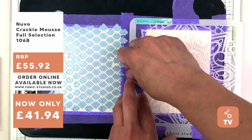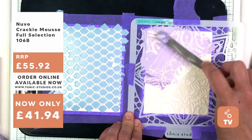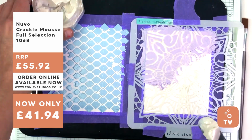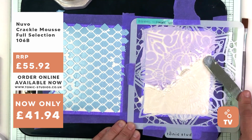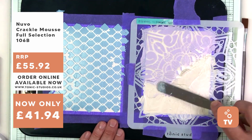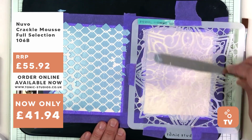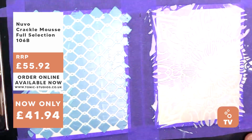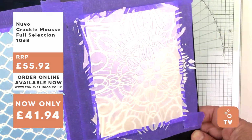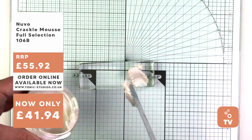If you want to do color blending, you can use as many of these colors as you want, and you'll just apply them on different parts of the paper on top of the stencil. So I just decided to use 2 colors. I went top and bottom, and then when I got to the middle, I blended them together, and then you'll see that I pulled down and mixed the colors in the center. So that looks really pretty when the colors are blended, and I'll put those off to the side to dry, and I will leave them taped down so that they don't warp.